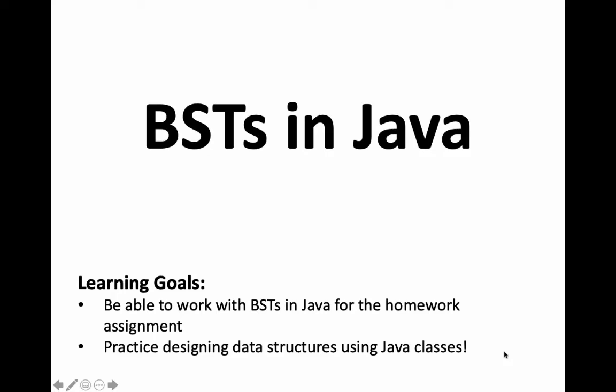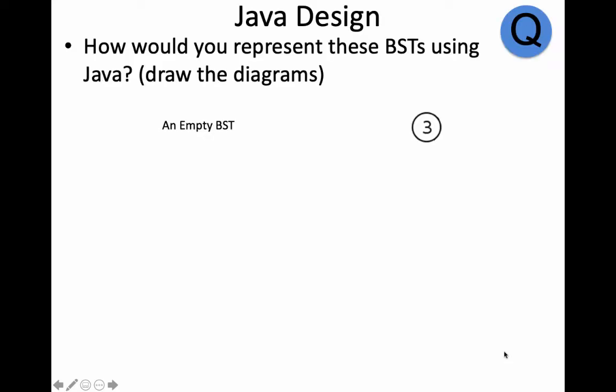Okay, here we're going to be looking at binary search trees in Java, and we're going to use it as an opportunity to practice designing data structures using Java classes. So I want you to start by thinking about how you would use Java to design an empty binary search tree. What would that look like?